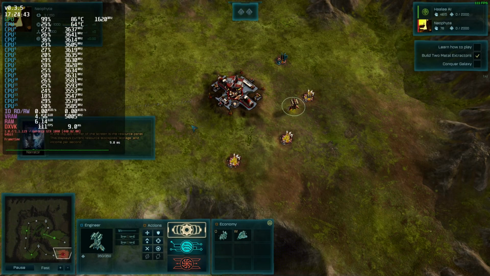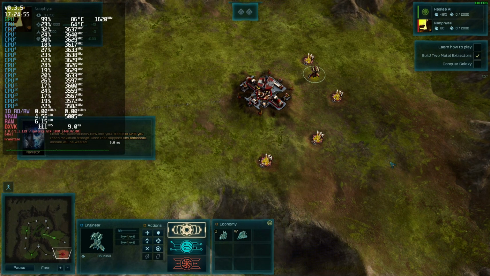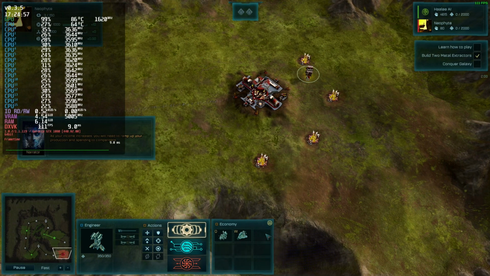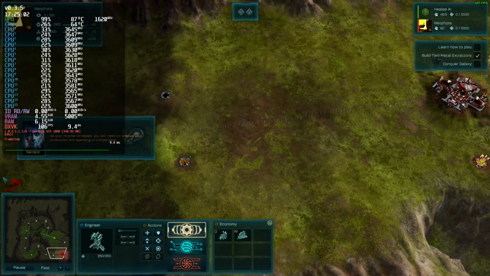In the top left corner of the screen is the resource panel. This displays current resource stockpiles, storage, and income per second. Metal will automatically flow into your stockpile until you reach maximum storage. Once that happens, any additional income will be wasted. As your income increases, you will need to ramp up your production and spending to compensate.